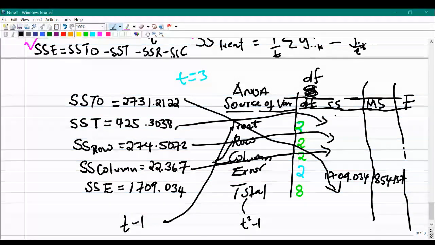Yes, please. You know that even for the treatment, row and column, you must first divide by what? So I'm interested in the F part. These other ones you can find them. Can you please give me the first value for the treatment? F for the treatment is what? It's fine. Give 0.42.